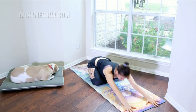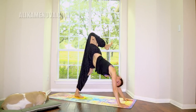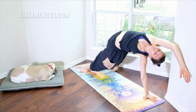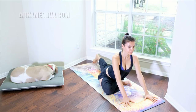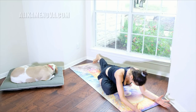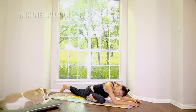Inhale your hands over the head, coming up, down dog. Let's open the right leg, knee over the hip. Lift, lower it down in wild thing. Coming out of it to pigeon. Lengthening ribcage away from the hips, lower down. You can move your chin here side to side, tuck your chin in and move it side to side to lengthen the back of the neck.